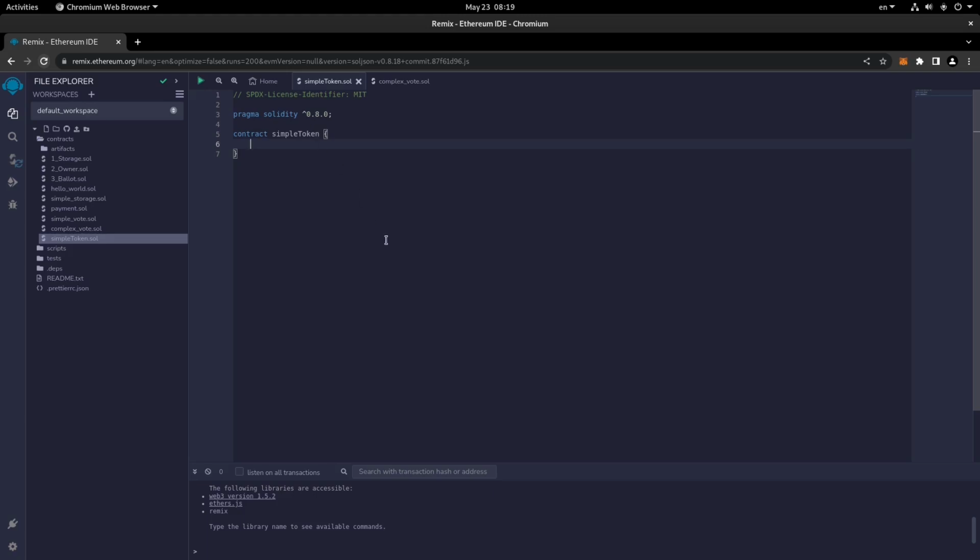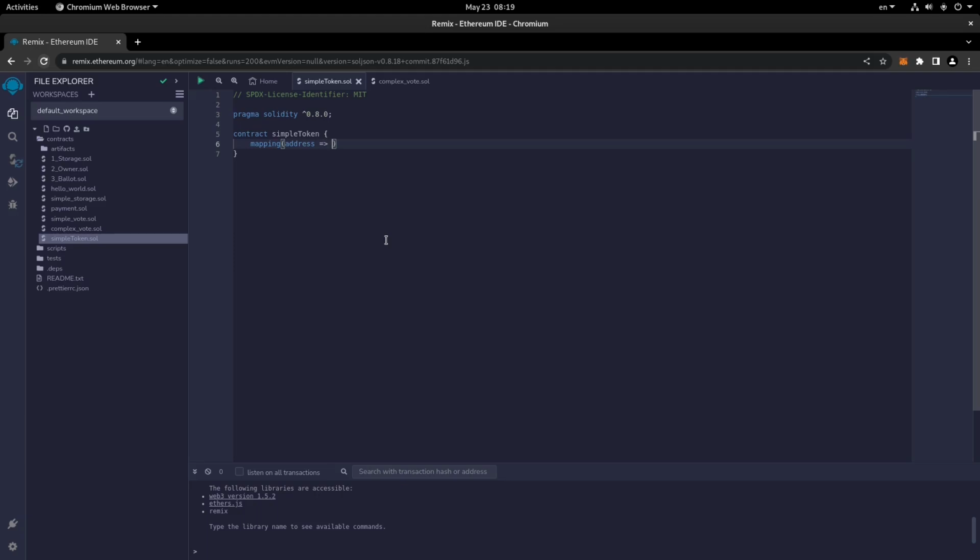Now here the first thing we need to do is a mapping. So this mapping is for the balances and the addresses. So each address has a certain balance of that specific token. So this mapping is the most important one. These are for the holders, the addresses that hold that specific token.